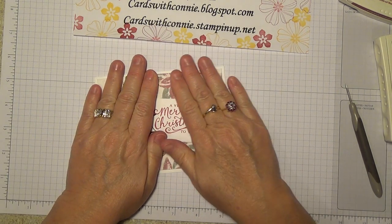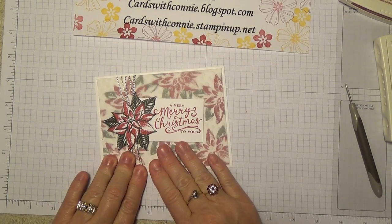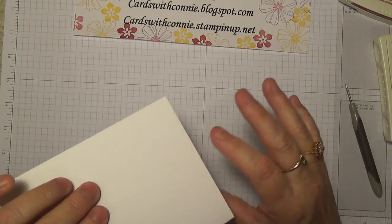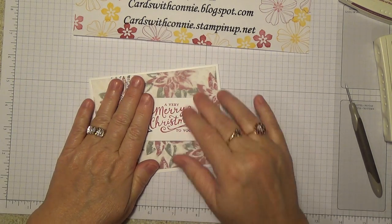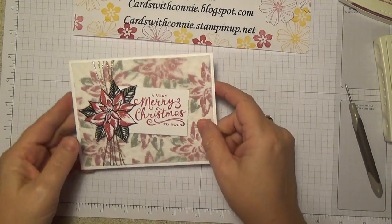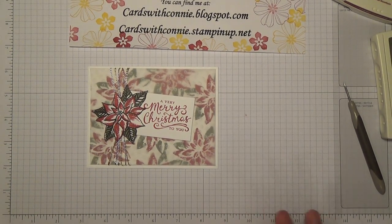There we go. And the paper that I'm using right here is Whisper White. The card base itself is the thicker Whisper White, and I just use the regular Whisper White for my sentiment and for the stamping on the back side. There we go. Yay! I'm loving it. What do you think? I really like it.